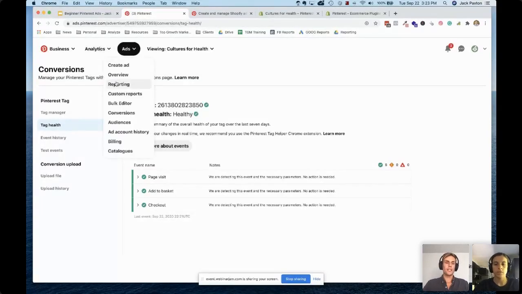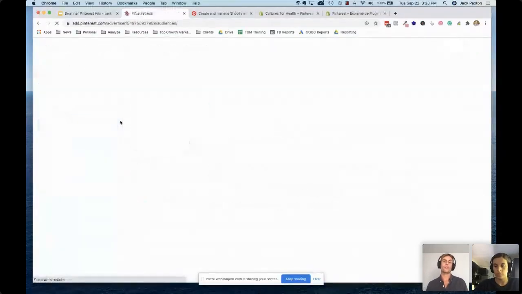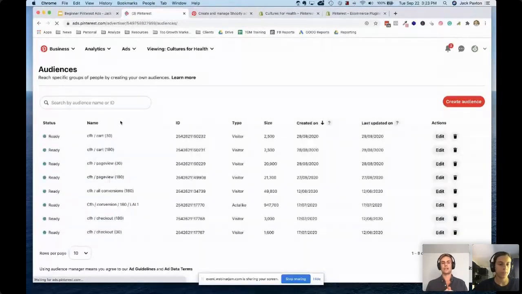Step number two is creating your audiences. The reason I really suggest creating your audiences is because this is going to be your highest converting traffic. Remember when we looked at that chart of prospecting and remarketing, so hot and cold traffic, the hot traffic has always got the highest ROAS, return on ad spend, or ROI.